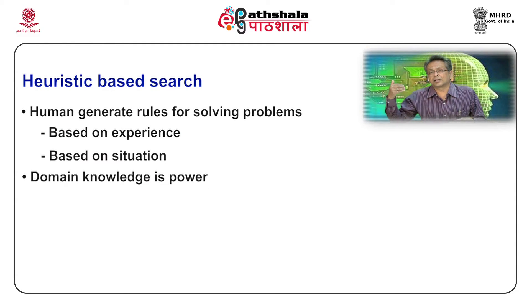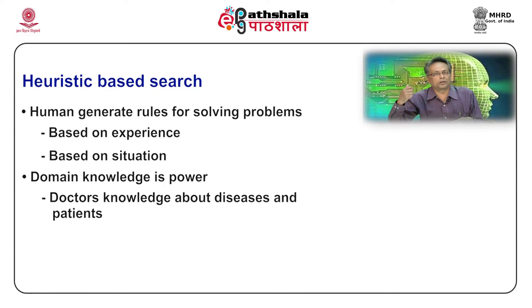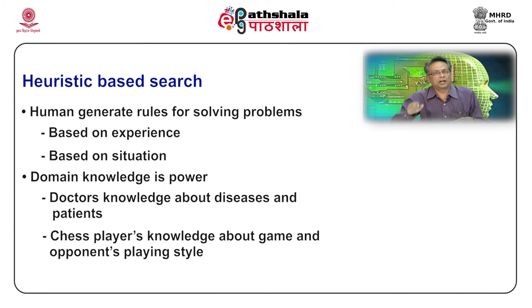Heuristic is about domain knowledge. How do you gain domain knowledge? How do you become an expert? If you are a human being, you can become expert by practicing it. You are also accumulating the results of your experiments as rules of thumb in your mind. For example, if the opponent is playing X, you know it's going to be dangerous, and you know you'll have to play Y to save yourself — because experience told you that. Another example: if you're thirsty and climbing a hill, you go down because it's more likely to find water downhill. That's a heuristic.